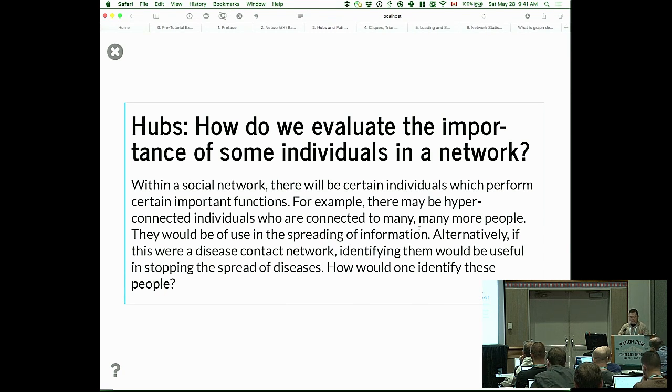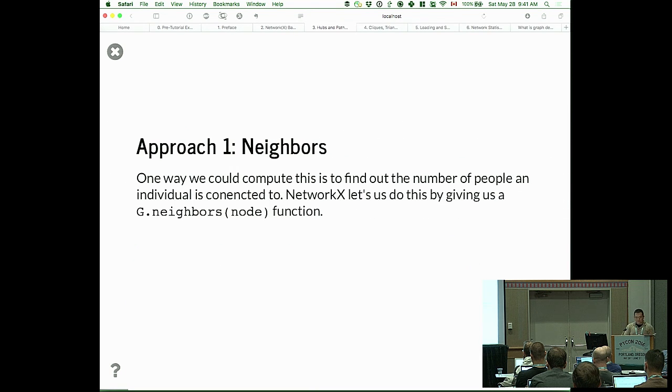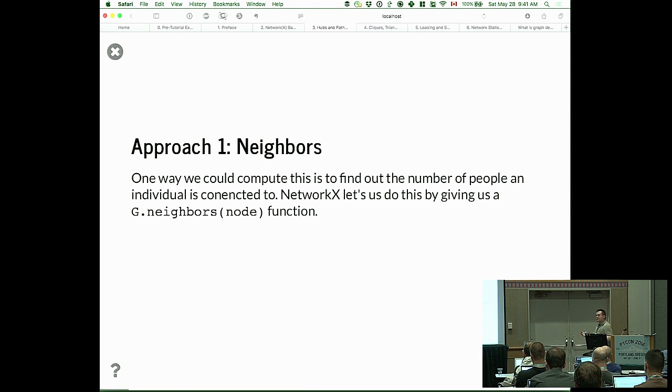So if we have a network of people, how do we identify what's important? Like I was saying, connectivity is a good metric, and we can use neighbors to figure out what's important, right? Because if I'm connected to other people, I might be a really big hub inside this social network, or I might be a super spreader if I'm a carrier of an infectious disease, or I might be a big influencer in my social network, right? LinkedIn has all these influencers, which are highly connected nodes, essentially, right? And they can broadcast messages out. So how do we identify these influencers?